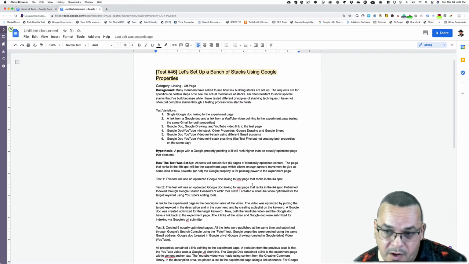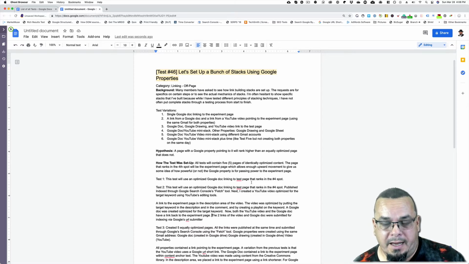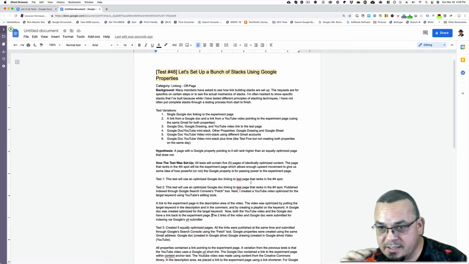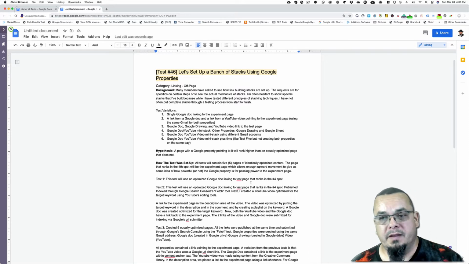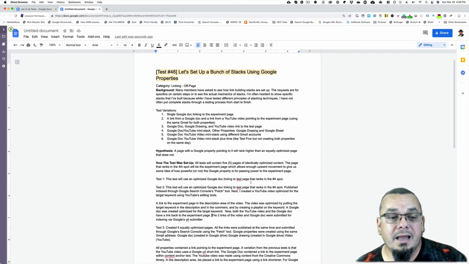But I'll say this right off the bat just to save you guys some time. The way that these stacks were made would not work at all today. Google has caught on to the Google Drive stack thing. They know that people are making software and all kinds of tools, and they've done something about that in order to eliminate the effectiveness of Google Drive stacks as link building platforms. That being said, there is one way that's still there, and some of the software, depending on how they make your drive stacks, is still able to leverage it.